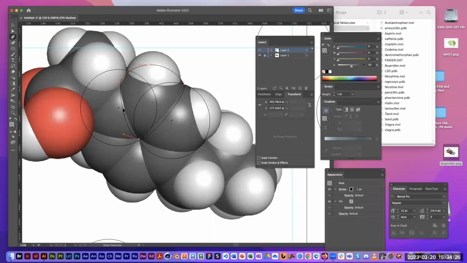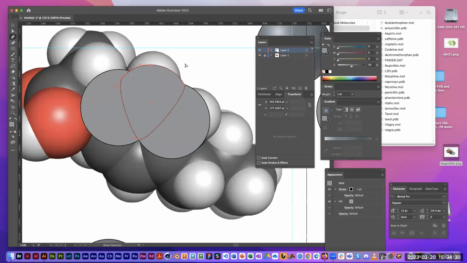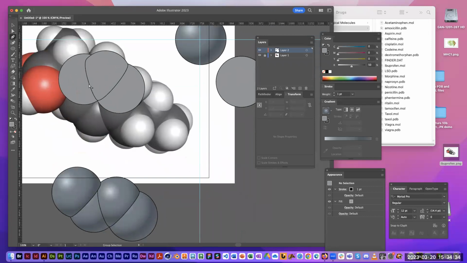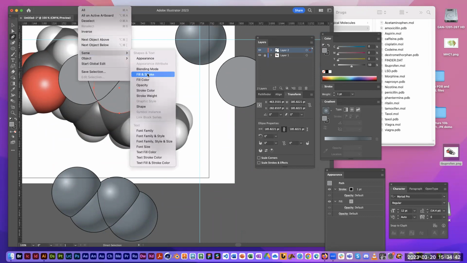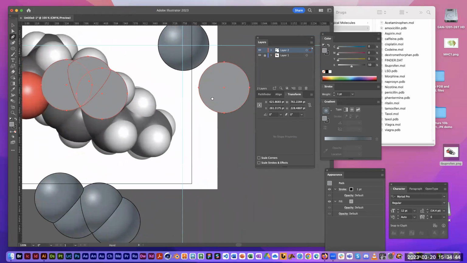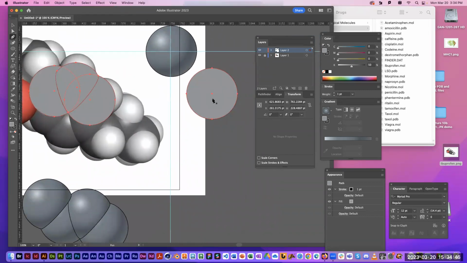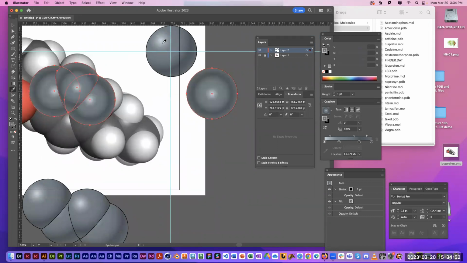Get all these things exactly where I want them. Do all my trimming, and basically finish the whole thing. And then at the end, I could select one of these, say select same fill and stroke. I'm just going to select everything that has that same fill color and stroke color, grab my eyedropper tool, and then just pick up the gradient.